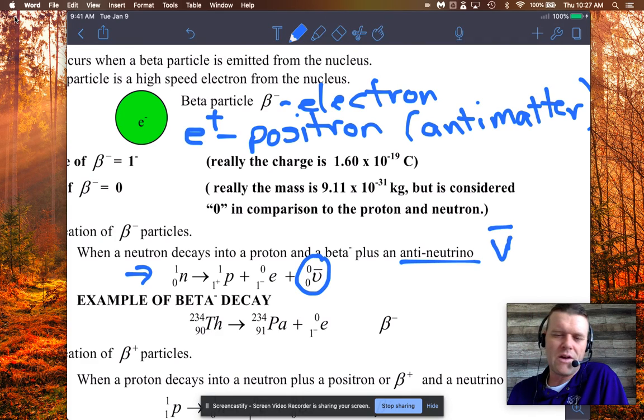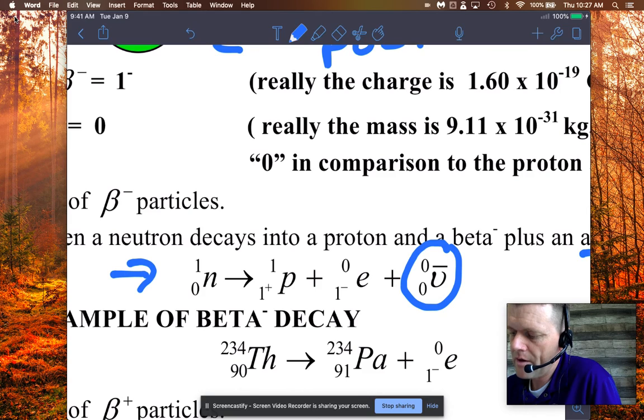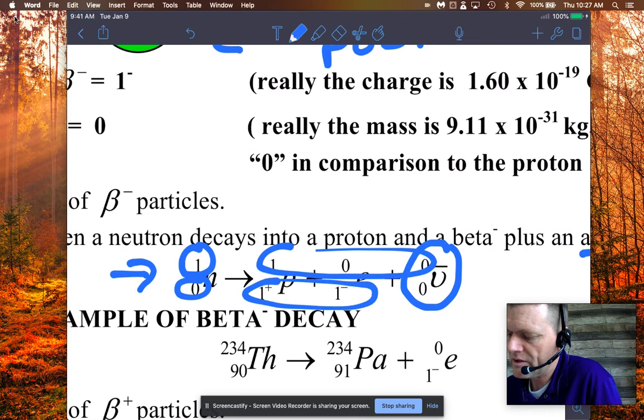And you'll see the conventions shortly. If you have a neutral particle and it's an antiparticle, you have to show that it's opposite. One of the conventions for that is a bar above the symbol. So what you can see here first is that everything is conserved. The top numbers all add up to 1, and the bottom numbers all add up to 0. If we start with 1, then we have to end with 1. And if we start with a 0, you have to end with a 0, which you do.